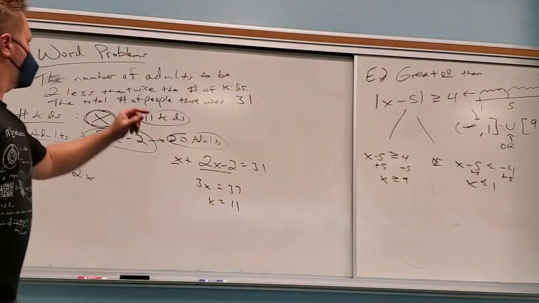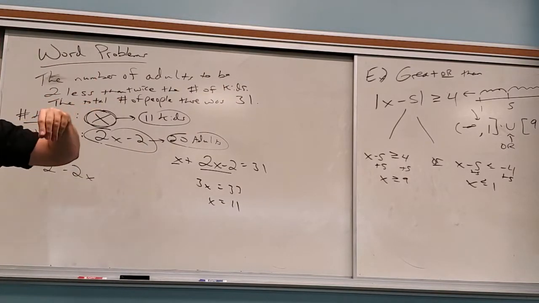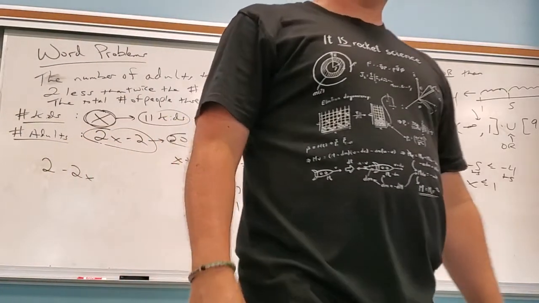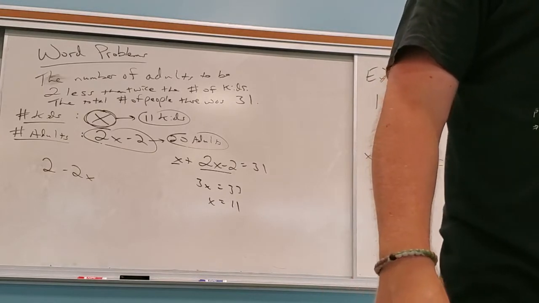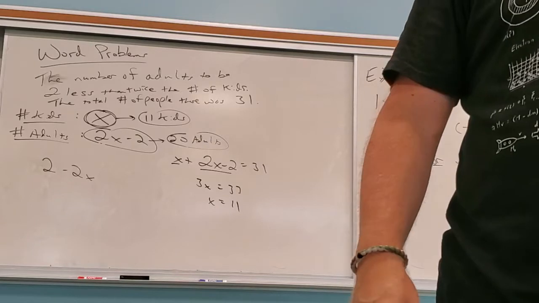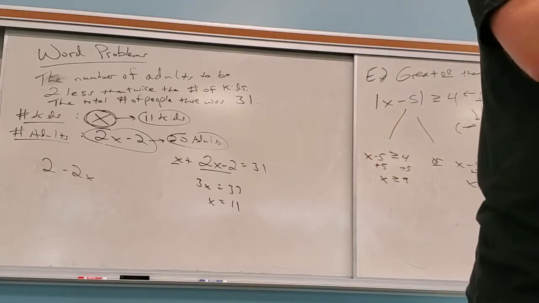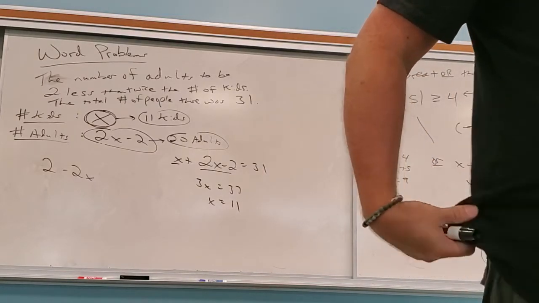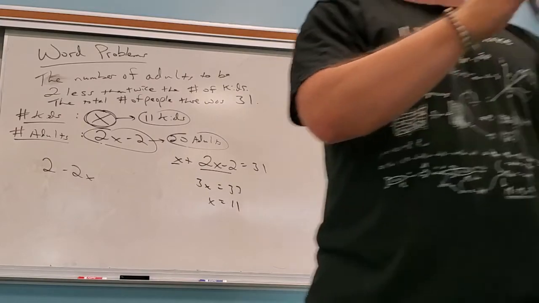What's wrong? See, people see 2 less than, so you say 2 minus. That's not right. What is 2 less than 10? 10 minus 2, 8. So it's English's fault, if anything, right? 2 less than 10 actually means 10 minus 2. And that's just English. If you learned English as a second language, you know that English is weird. A lot of us grew up in it, and we don't understand what you're saying, but it is weird. Okay.